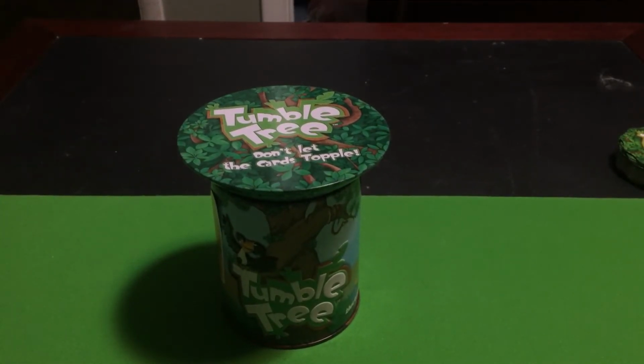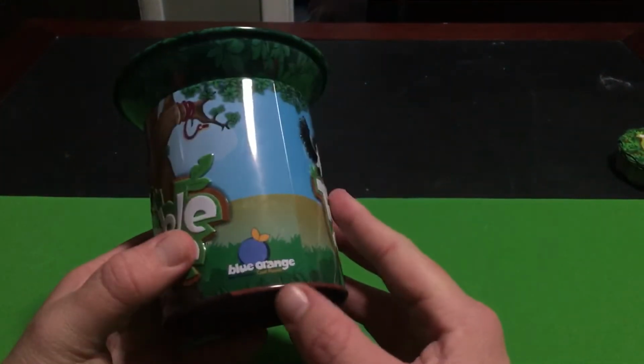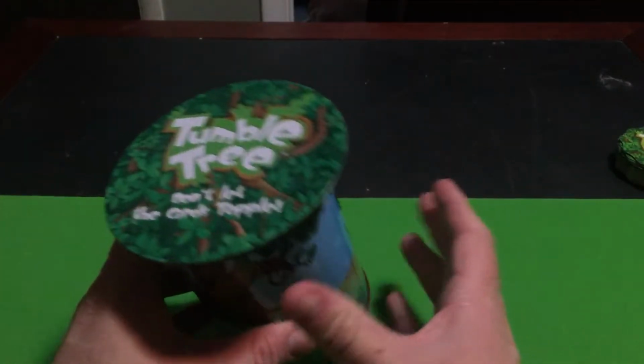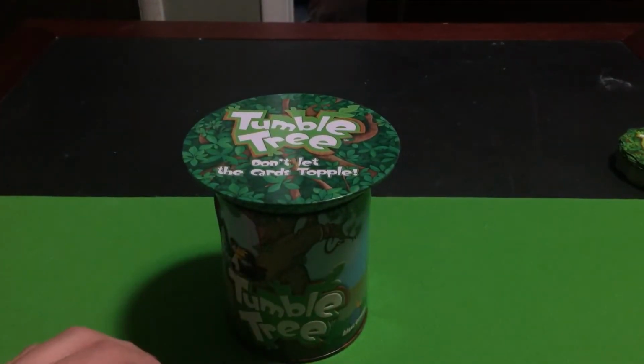Welcome. Today I'm going to show you guys how to play Tumble by Blue Orange Games. Now this is a very dexterous game for sure. It's a very easy, simple game. So let's talk about how it plays.